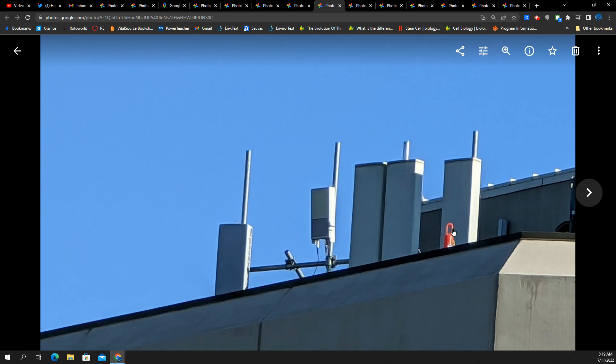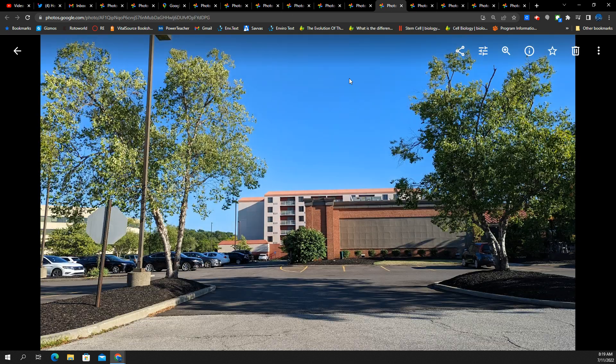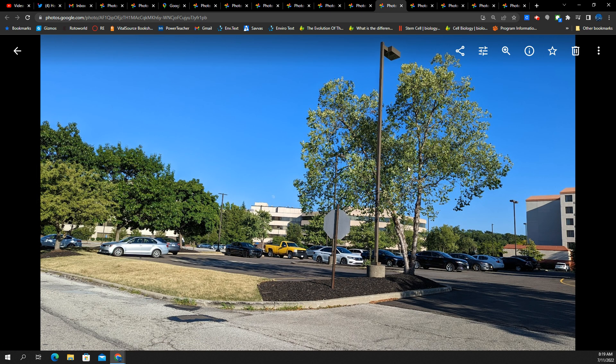Here's the other sector — this is the sector that's facing Walmart and Target. Same setup: you've got your millimeter wave and then you've got your C-band N77. Here are some of the locations that it's going to be pointing to. There is the mall across the street. You've got the restaurant here — I think that's a Red Robin or something. There's the Radisson. There's the apartment complex I was describing.